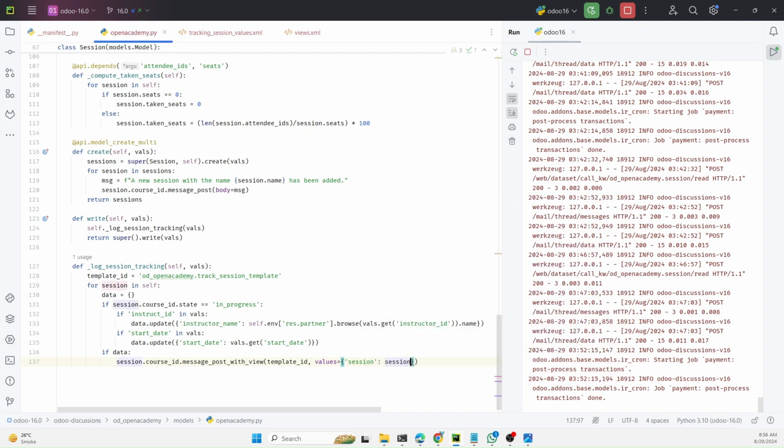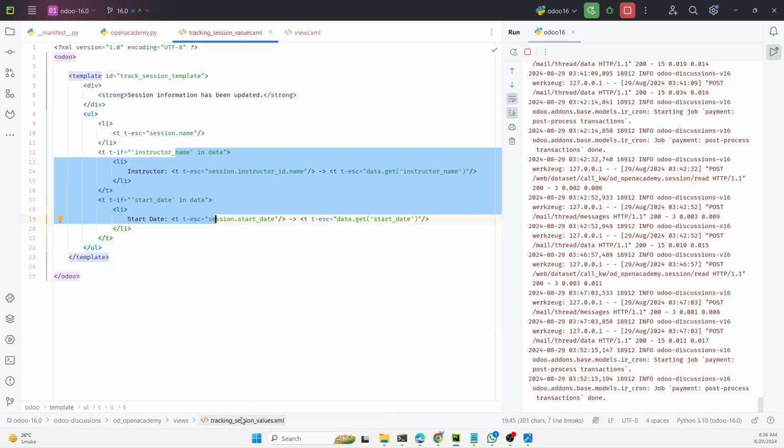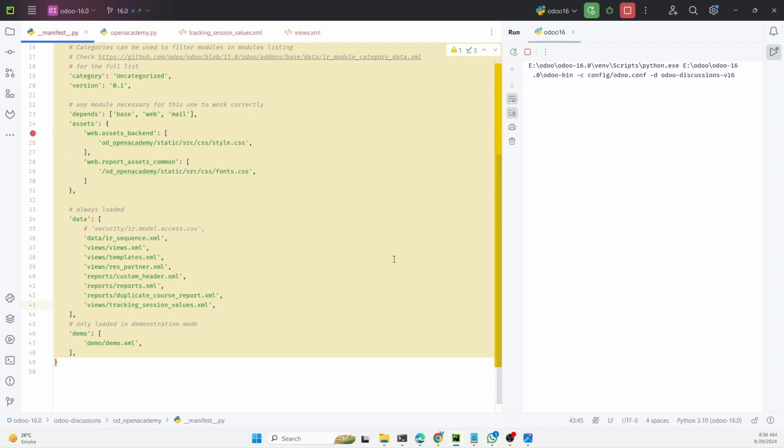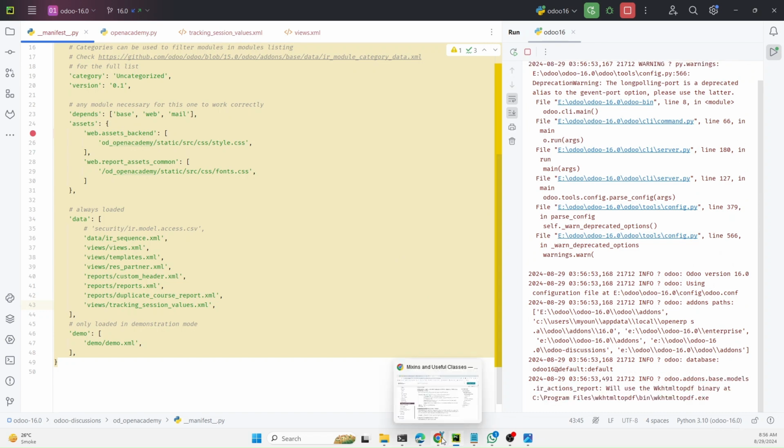Session is this one, and then we need data, which is date, like this. Simple as that. And then what I need to do is add this QWeb template in our manifest file, views, and paste it, and then save it, restart the Odoo service, and then upgrade the module.